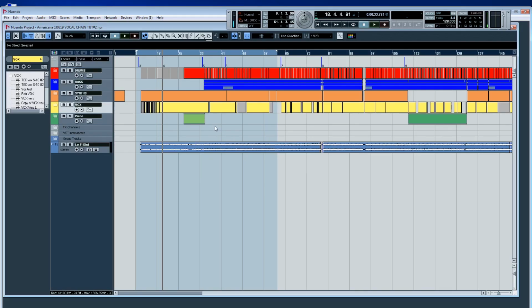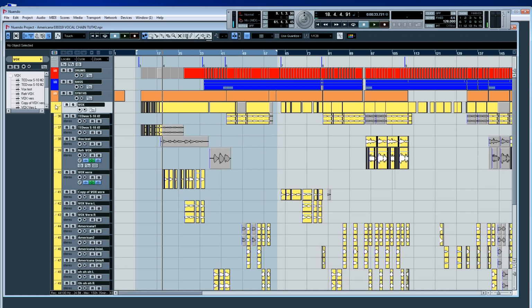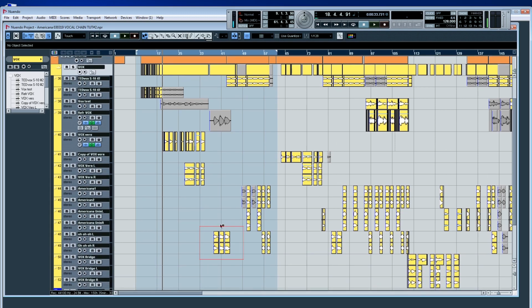So let's get down to brass tacks here and see what's going on in my vocal chain. I've set up all my vocal parts in yellow, and we're going to focus on the first part of the song. And in the first verse I go solo at the beginning, and then come some unison parts, which makes my voice even more lush. And going up towards the break, I add some more lush unison voices, and then I go into some harmonies where the drums really start to take off. And I use a lot of different techniques to accomplish this, and we're going to go through it all now.